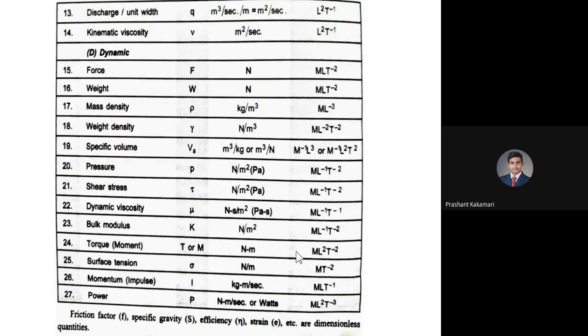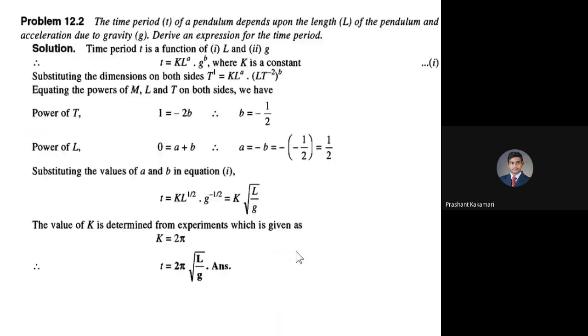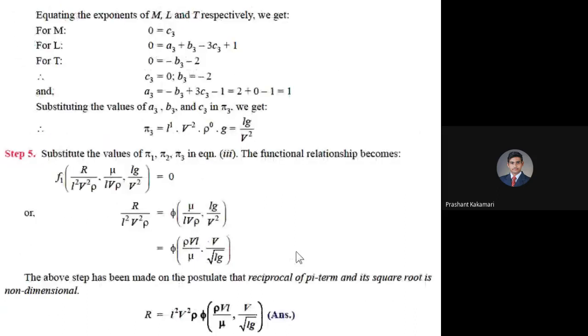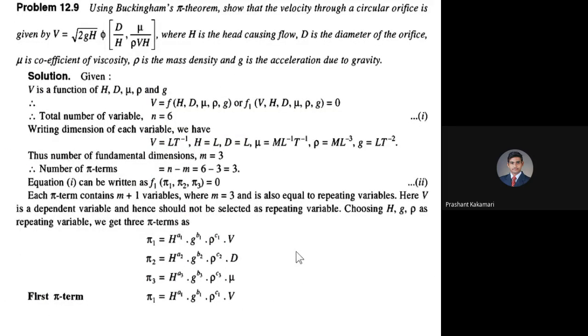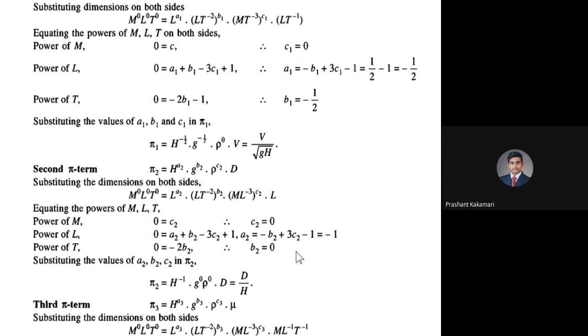So density, if you recall the units in fundamental quantities, mass density is rho, kg per meter cube. As I told you, kg you convert into newtons, or sorry, kg per meter cube. It should be M L raised to minus 3, not MT. So I think here some printing mistake is there in the books. So that confusion you have to overcome. That is MT raised to minus 3, you have to replace with M L raised to minus 3, into velocity. Velocity is meter per second, that is LT raised to minus 1. Please make the corrections with respect to fundamental quantities.